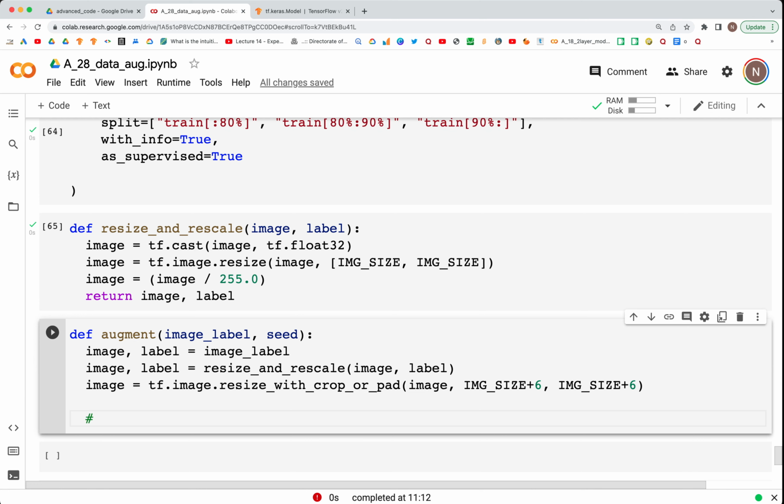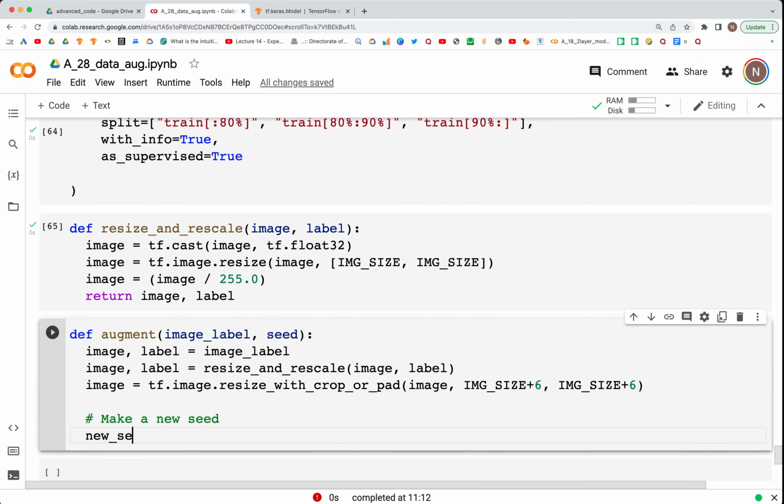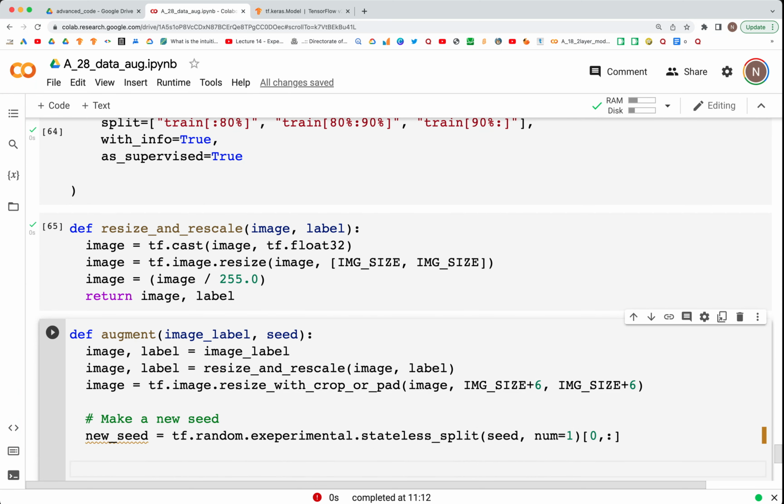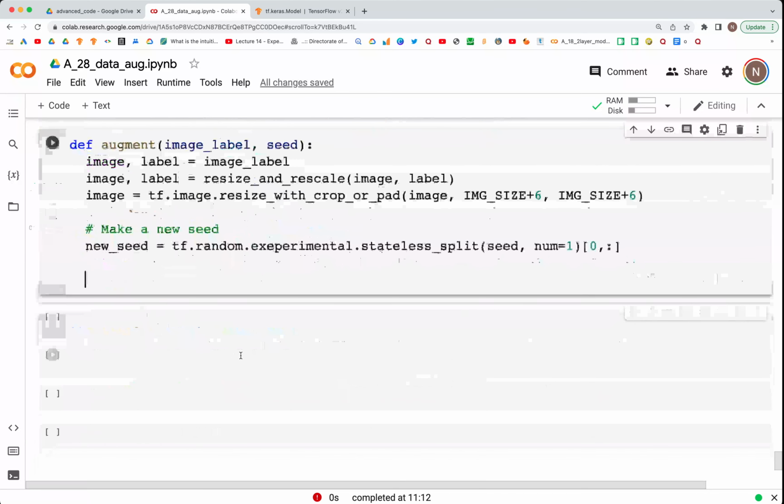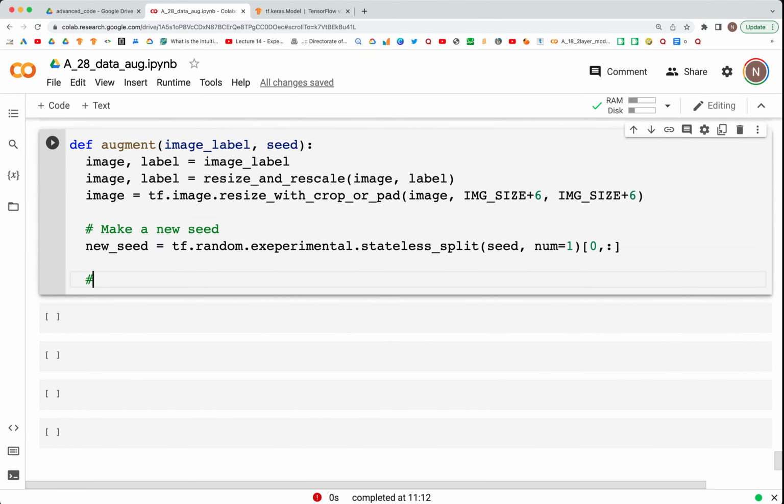After that we can create a new seed, make a new seed, and for this we are going to use tf.random.experimental.stateless_split, and here we have seed, num is equal to 1, and this is [0, :]. Okay, so that's where we create the new seed, and after that we perform two augmentations.